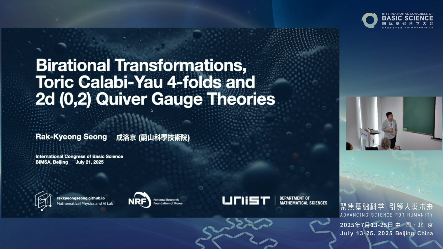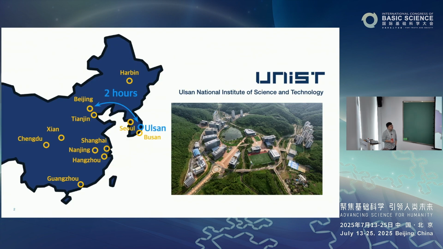So as you introduced me at the beginning of the talk, I'm from UNIST. UNIST is one of the 4 institutes of science and technology in Korea. So if you come and visit us in Korea, please come also to Ulsan. Ulsan is a city very close to Busan, which is about 2 hours away from Beijing. So it's very close from here at Tsinghua University in general.